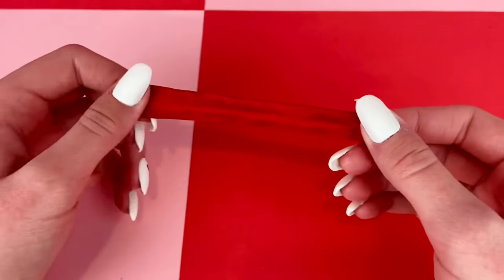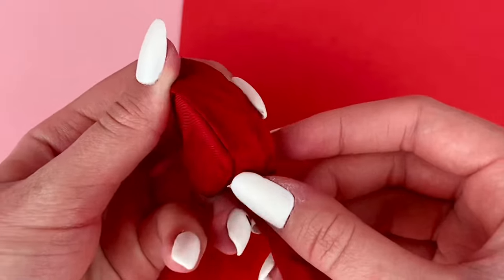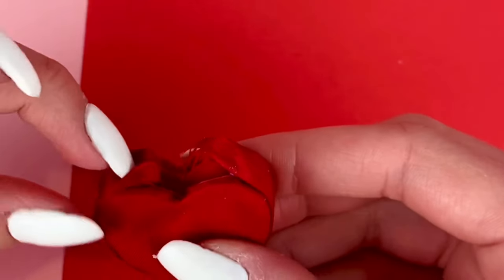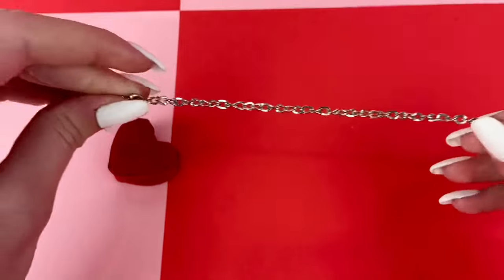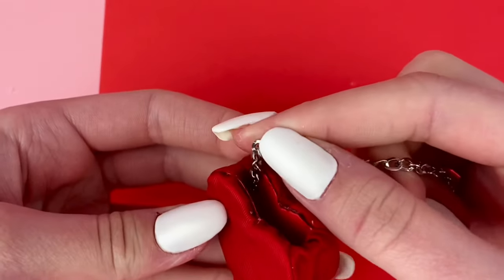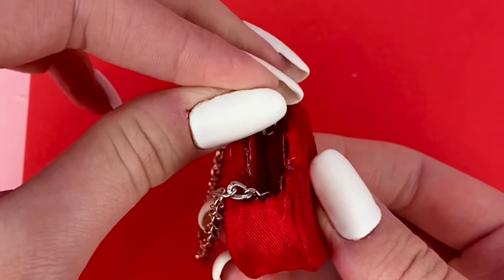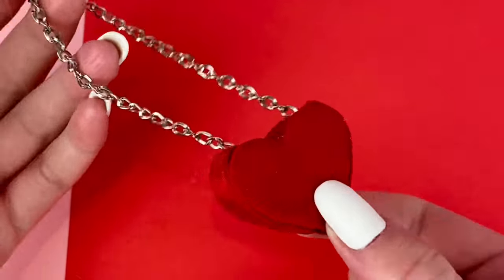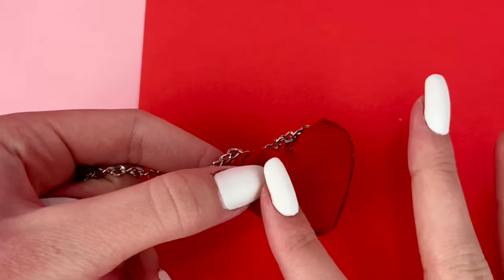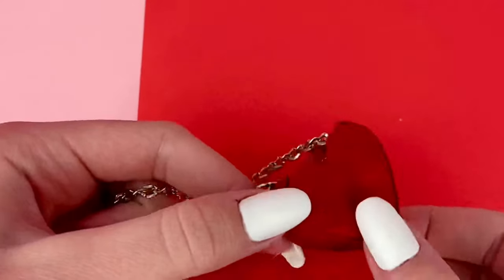It's definitely not the neatest job, but it won't be as noticeable when I actually glue it on. I'm basically going to glue this strip along the side of the purse to cover up that foam. Then I fold these little edges at the end over into the purse and glue them down. Being honest, the purse is nowhere near perfect. However, I still think it's super cute. Looking back, I think it would have just been easier to use craft foam in a red color instead of trying to cover it with fabric, because it made things a little more complicated. But either way, I still think it looks pretty cute.